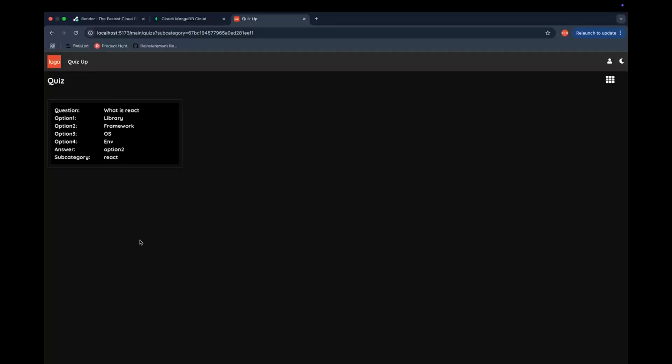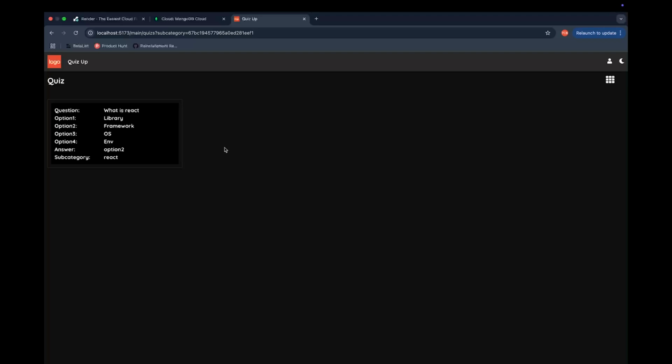So here, what will be the flow, right? For the user, it should not be a card, it should be a question and answer. So you should see the question, and then we have 4 options which will be shown as buttons. On the click of a button, we will check the answer from here and compare the answer given by the user with the actual answer, right? And then, according to whether it is right or wrong, we show a message or a color or anything, whatever we want to show, right? So we will do that.